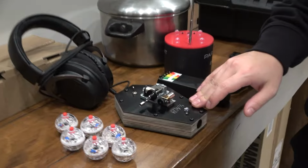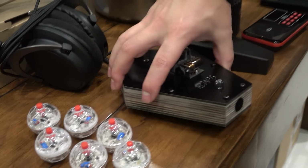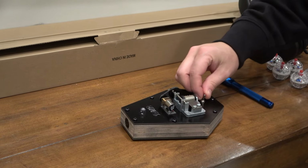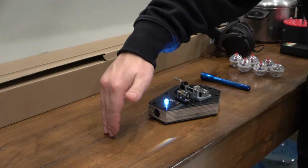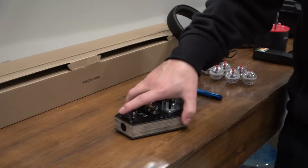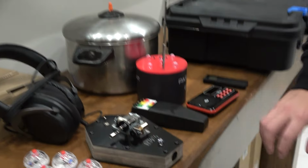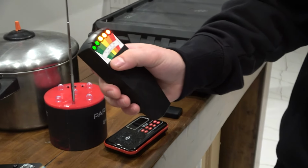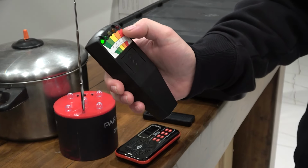We got the music box. I'm sure you guys have seen this in other people's YouTube videos. It's a motion detector that plays music. I'm just going to turn it on. You guys will hear it calibrate first, and you guys will hear the music that it plays. You can see with motion, it just goes off. We got the EMF detector. You guys know how this works. You turn it on, and then it detects energy.